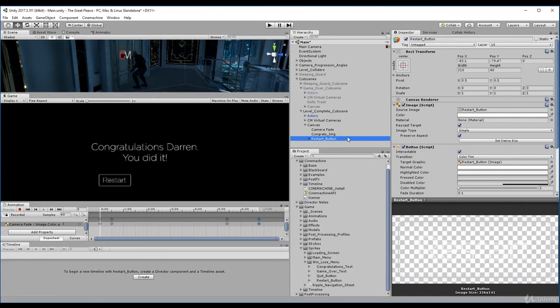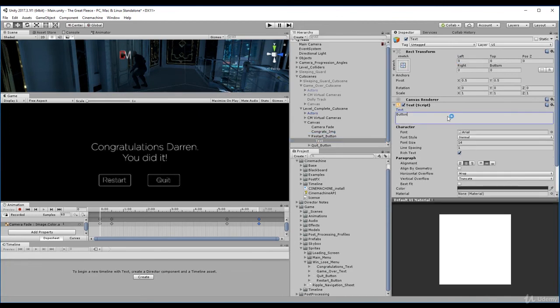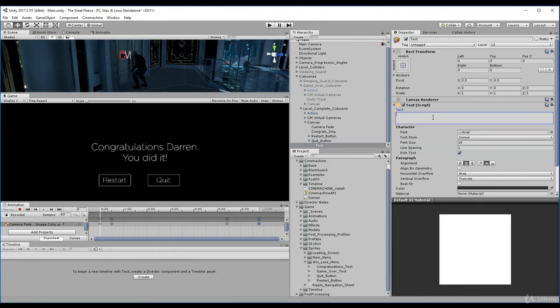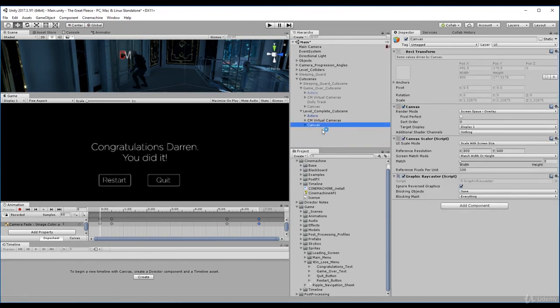followed by, we'll duplicate this by hitting Control D, and this will be our quit button. And let's go ahead and space that out. So about right here. And the sprite for that is going to be the quit. Alrighty. So you'll notice that it's a little blurry, and that's because each component has a text object. Delete the text inside there. So open up each one, select the text, delete the text. And there we go.